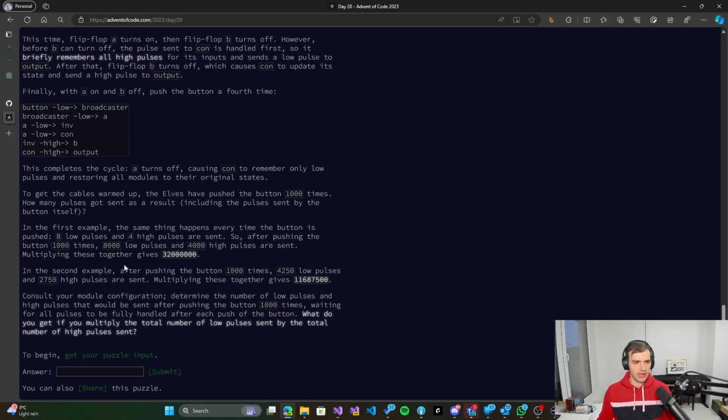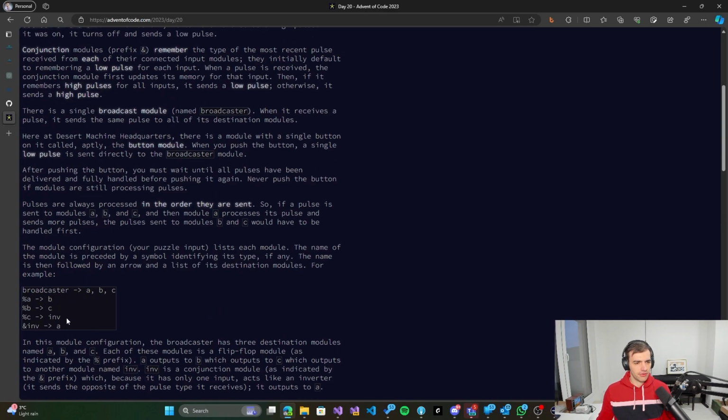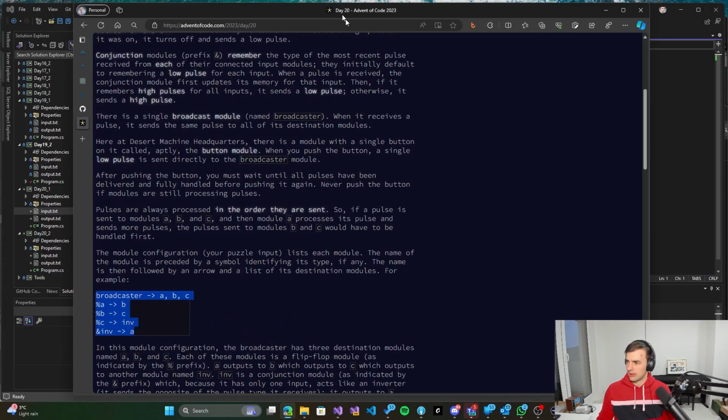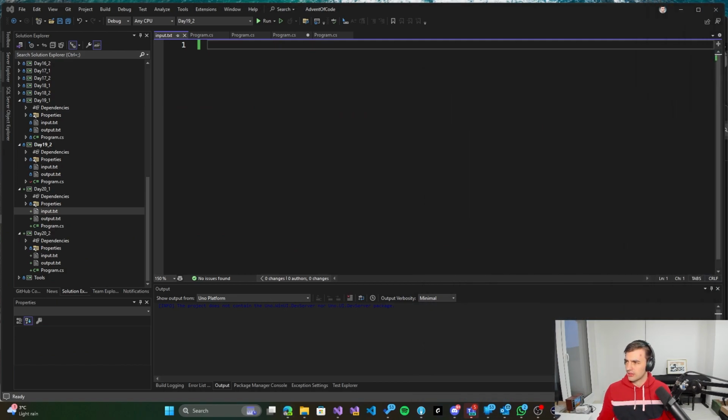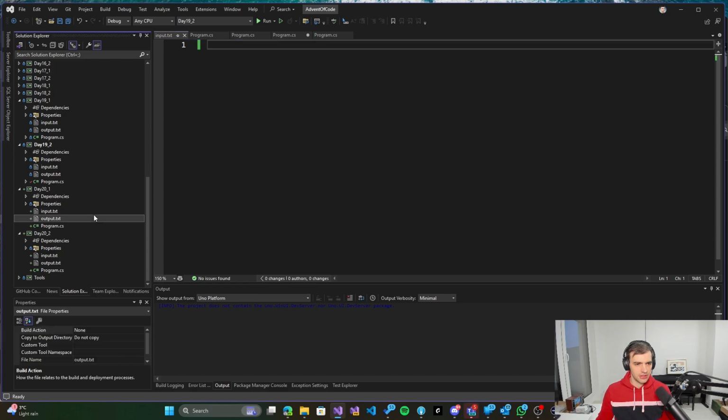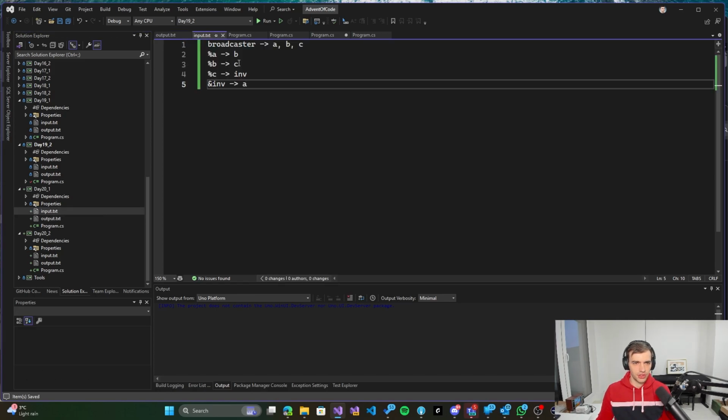So let's dive right in, and I will start with the parsing of the input first. I will keep this open as a reference because I will definitely need it. The problem description this time is more complex than usual, so I need to have this as a reference for sure.